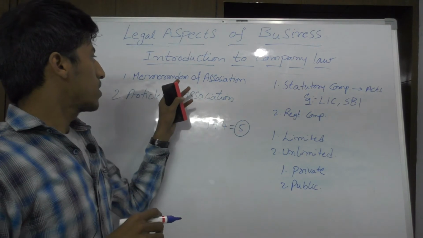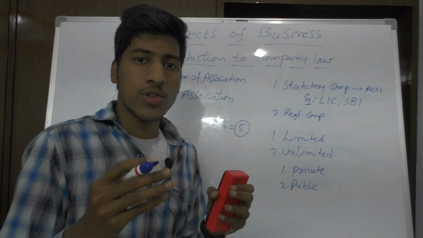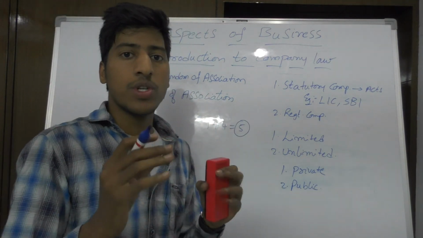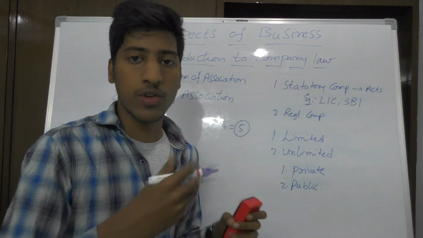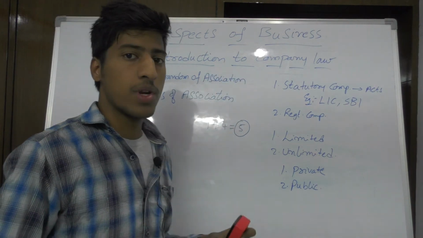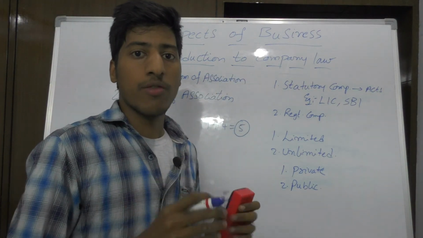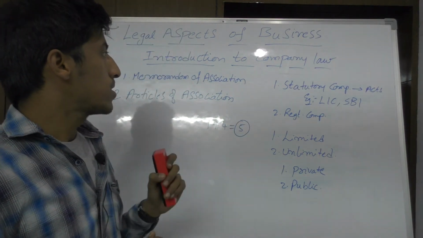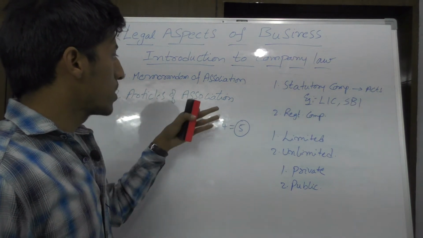Coming to this Memorandum of Association, this is like a constitution for a company, and this contains the objectives of a company. What are the objectives in creating a company? That we should mention there. And it also contains details like name of the company, the place of the office, and also the authorized capital of a company. These are the details which are mentioned in this MOA. And we will discuss Articles of Association later.